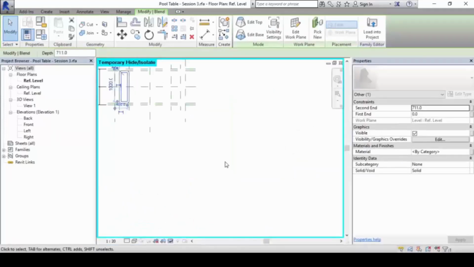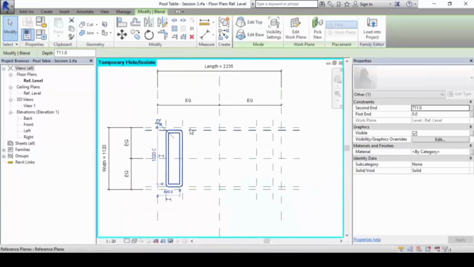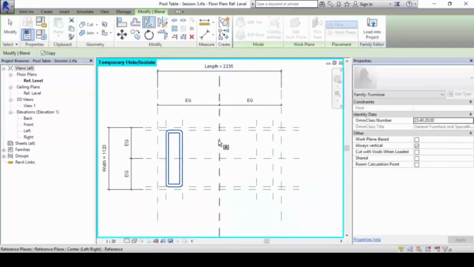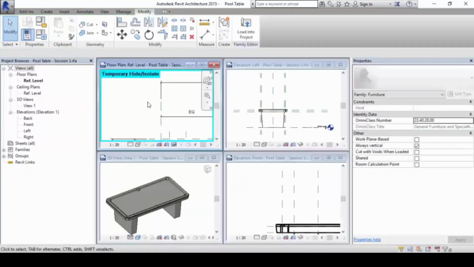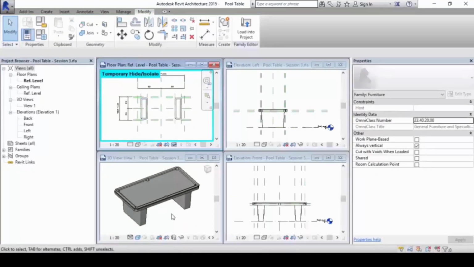We will then use the mirror command and mirror it to create the second leg itself, this way.